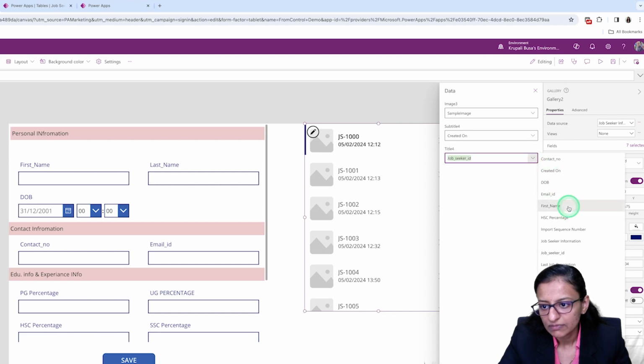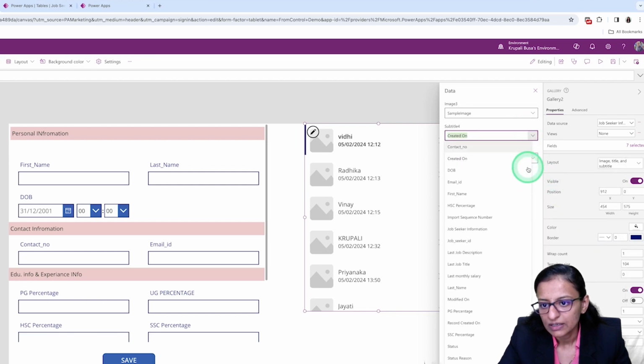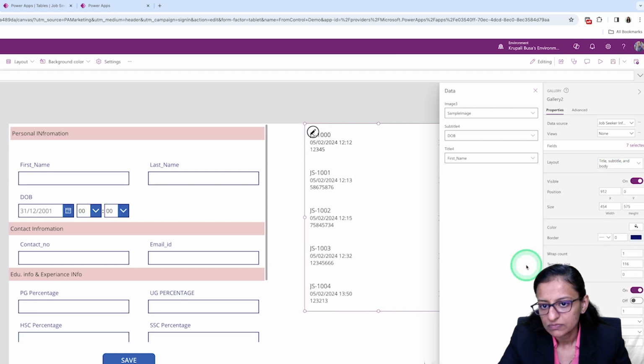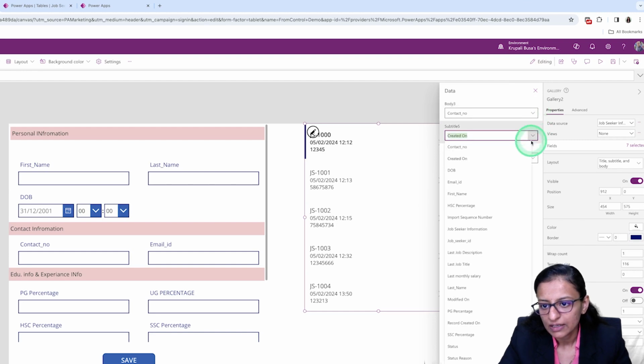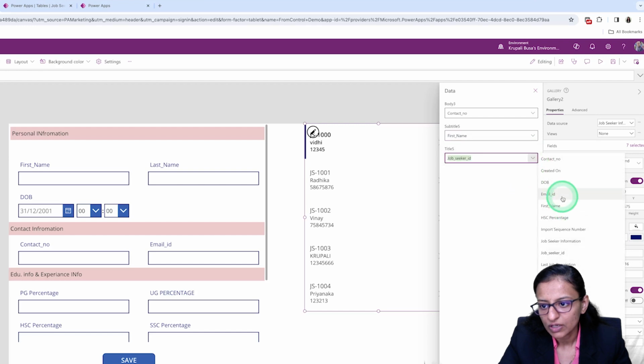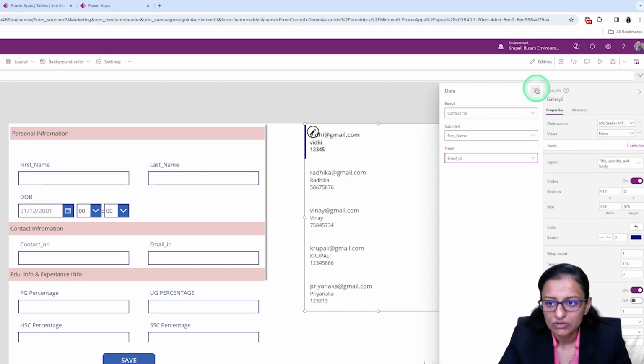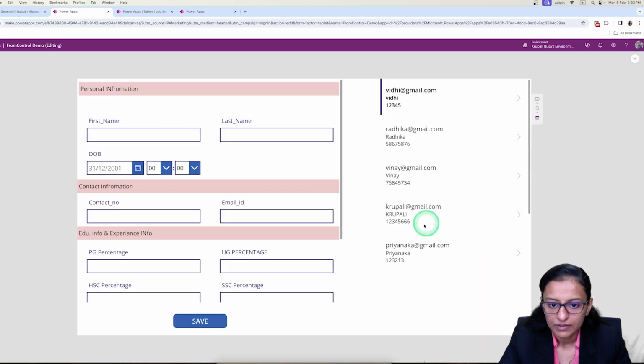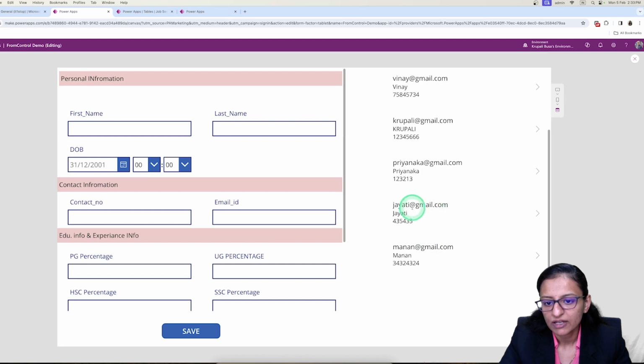So let's say here we are adding the first name, then the date of birth, and the image we don't want to add because we don't have image information. So contact number, then the first name, and here we want to add the email ID. So here you can check the last two pieces of information which we have added about Jayati and Manan, you can see that.